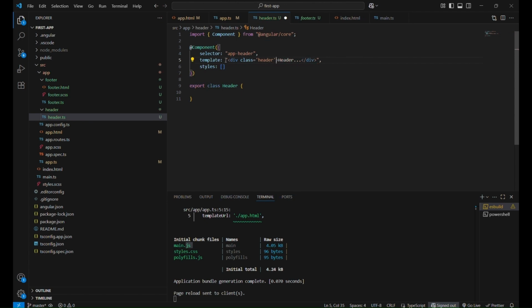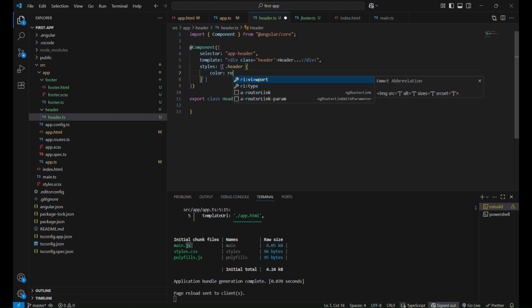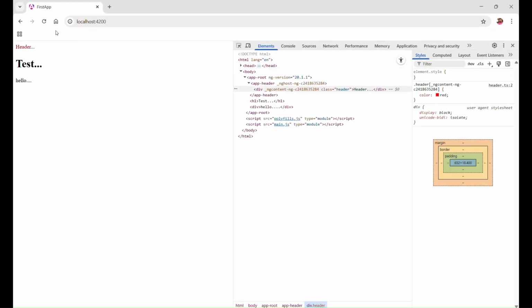Otherwise you can use backticks as well. So I'm using backticks here. Dot header, and we are using some color red. Okay, this is compiled. So now you can see this is showing in red.